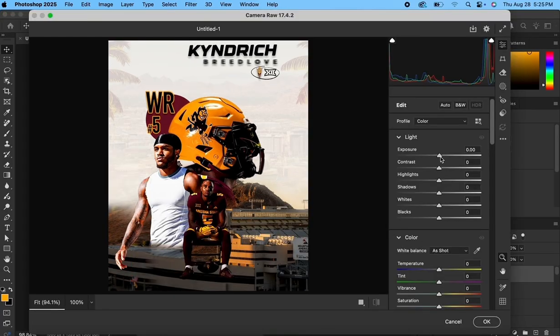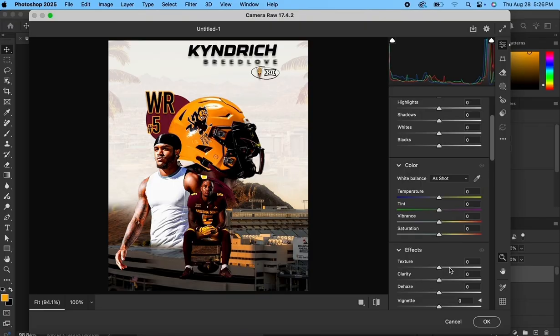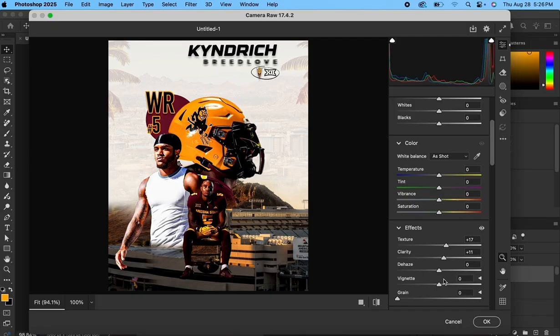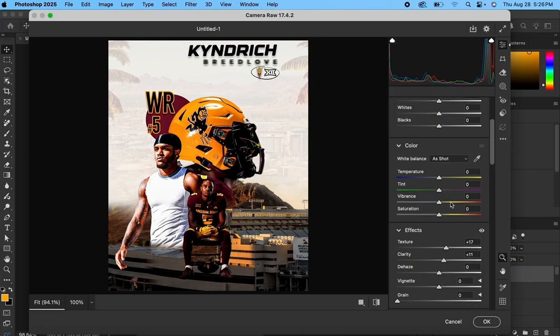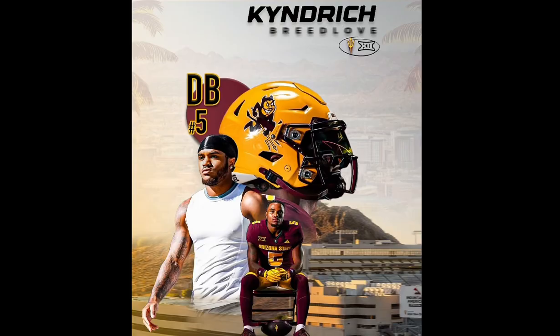Then right here, I was just adding one final camera raw filter. To do that on a Mac, if you want to merge all the layers together to make one camera raw filter, you just hold down Command, Option, Shift, and E at the same time, and it will bring all the layers together. After you put the final filters on, here's the final result.